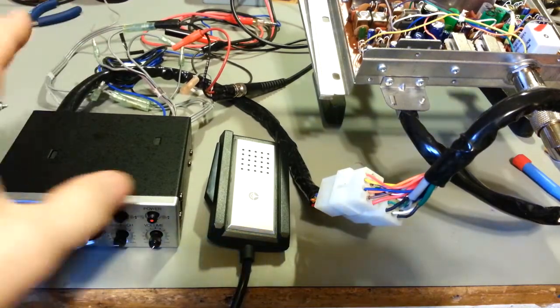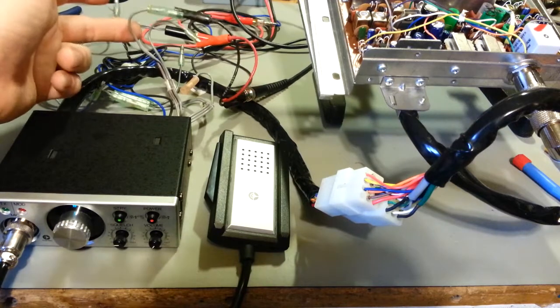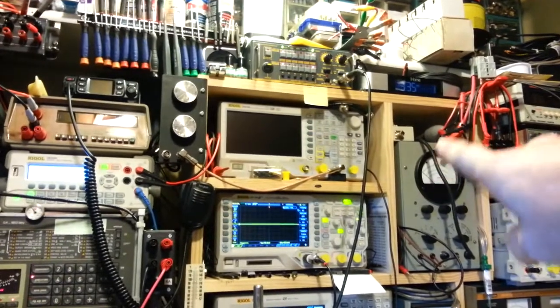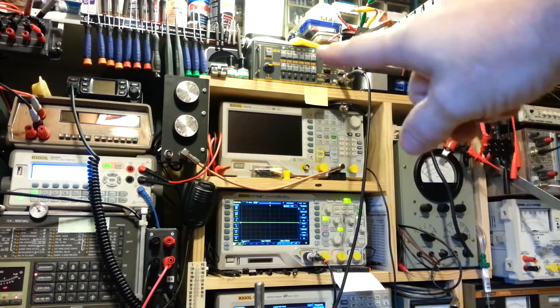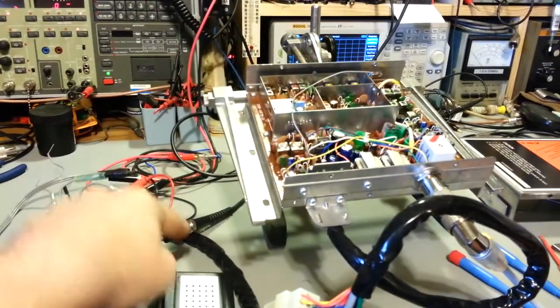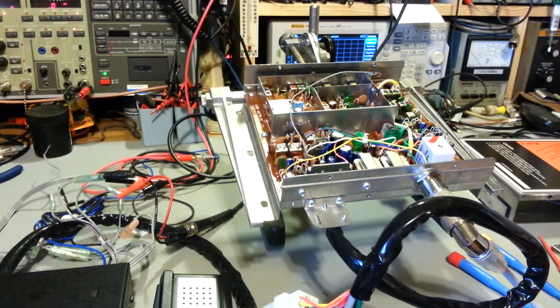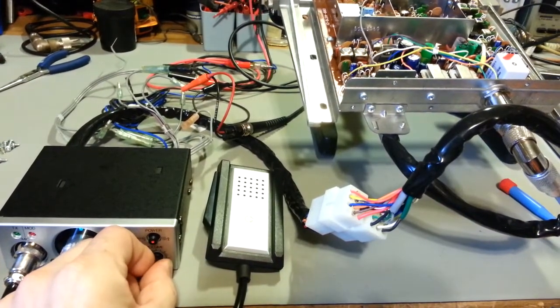So what you would do is take the speaker output from your car stereo and route it in through this wiring here. I actually have that hooked up now, going through the iHome up here, which I have in radio right now. The output of that comes into my receive switcher here, and I just have the phone jack on the front of that. That's the BNC cable, comes down around the back here, and then I just have clips run into one set of the input jack. So I'll turn the volume up down here, so you can actually see me doing it.